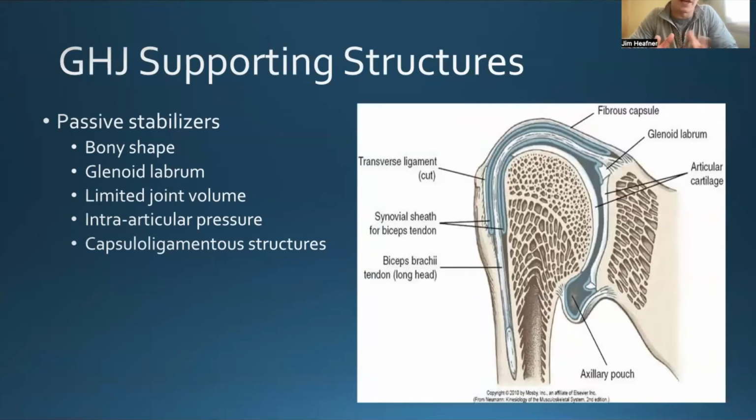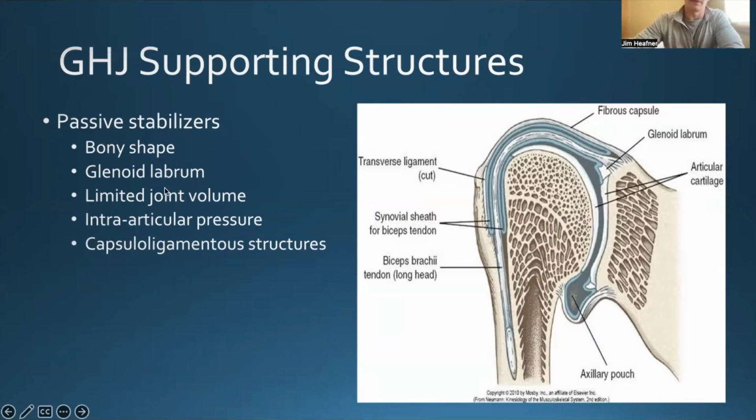So as I mentioned, we have a little bit of bony stability throughout the glenohumeral joint, but there are also all these other passive stabilizers that help. The muscles are going to be our active dynamic stabilizers. All of these other structures here are what bring passive stability to the shoulder. That is the glenoid labrum, which, as you can see in the picture, is this thin lining of tissue that runs around the shoulder. We'll get a better picture of this from a side view in just a moment.